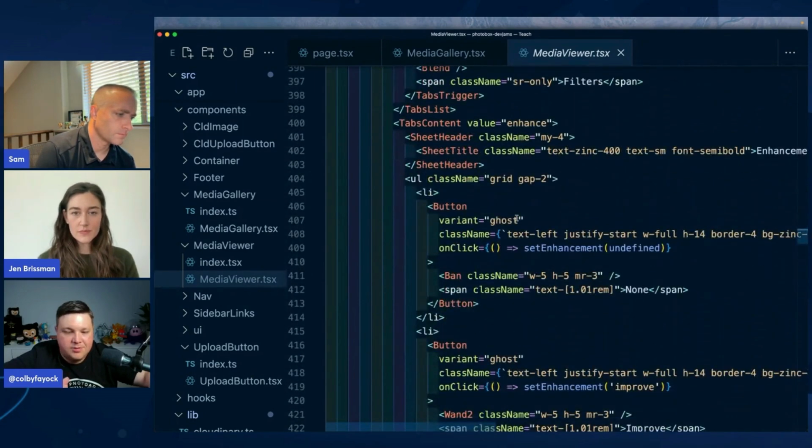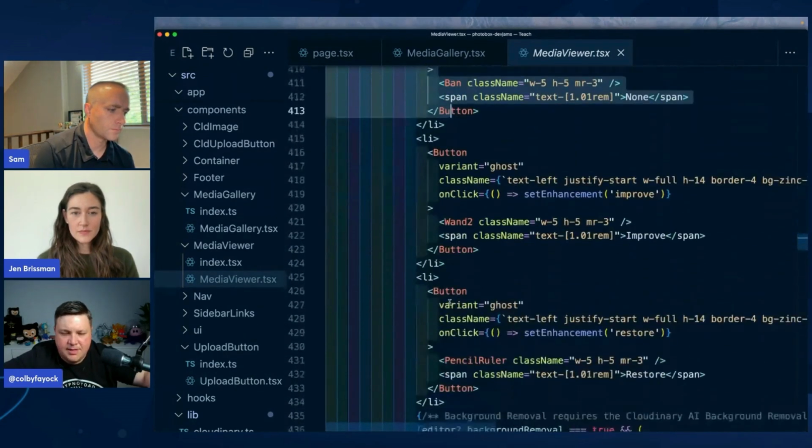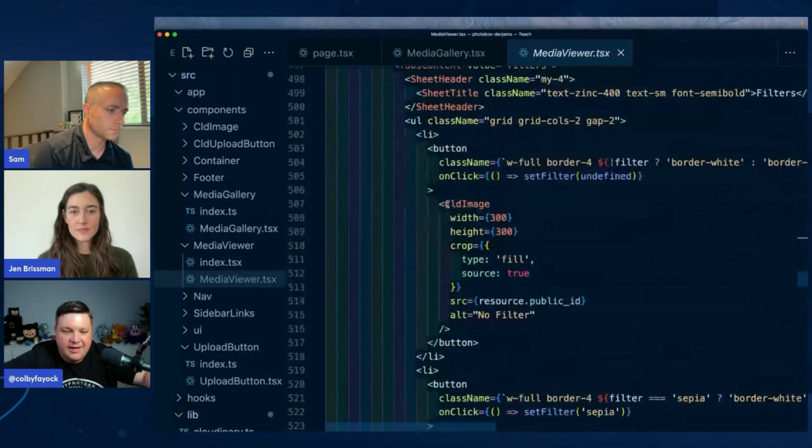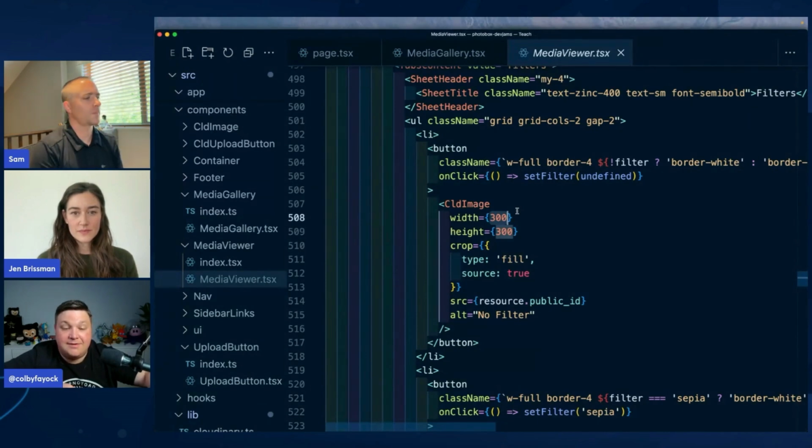And at that point, I'm just creating little thumbnails. Well, for the first two tabs, I'm creating buttons, but for the third tab, I'm actually showing little thumbnails of each of those. All I'm doing for that is applying the same exact effect as I am on the image itself, and then I can resize the image so that I'm not trying to load a huge image as that tiny thumbnail. I'm able to do so responsively so that it's not going to make a ton of different network requests for more bandwidth than it actually needs to consume.